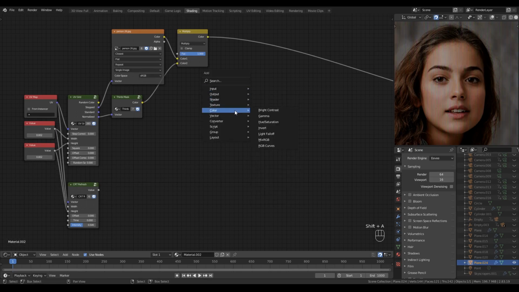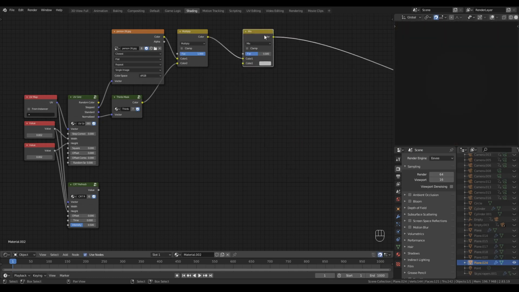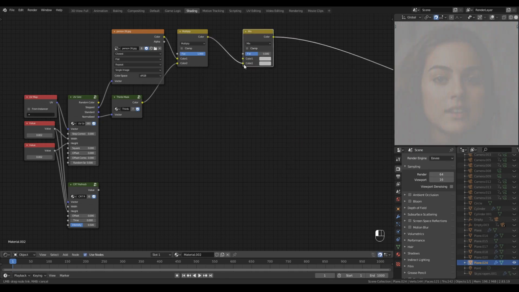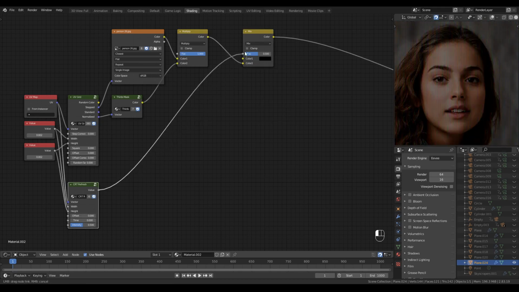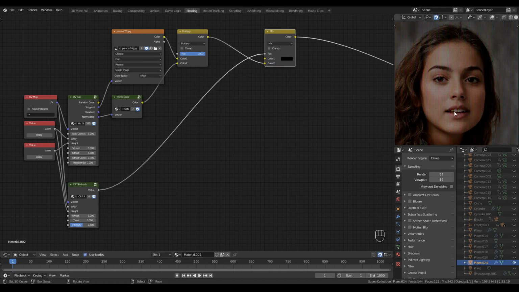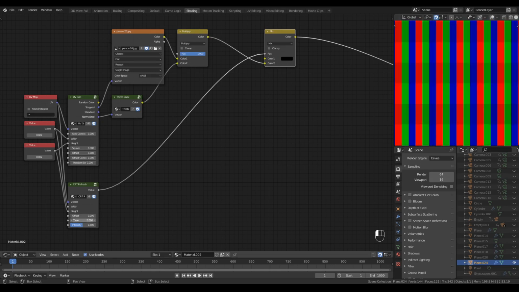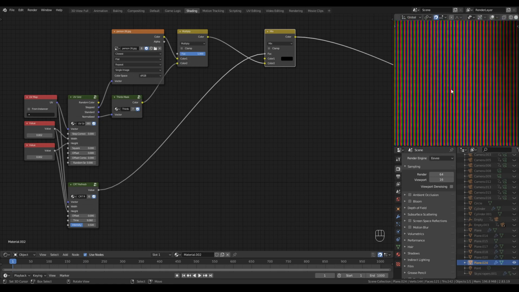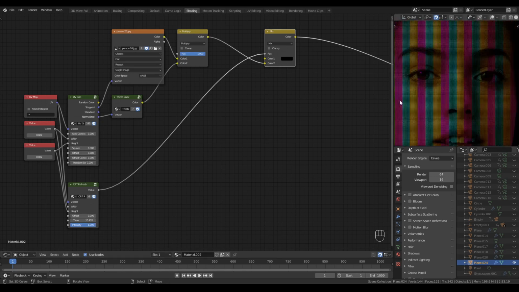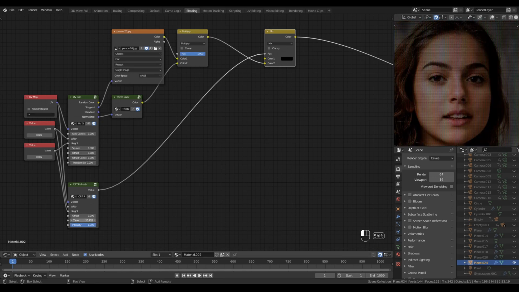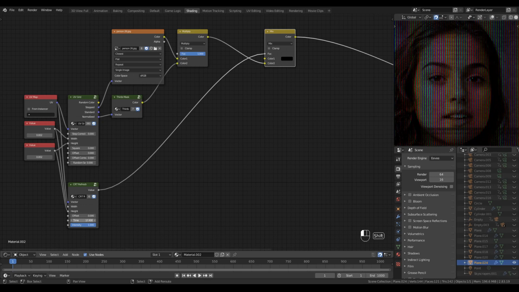the factor mix of a color mix node, mix RGB. The color result of my image goes in the bottom, and I'll set the top color to black. The result of the CRT refresh drives the mix factor, and there we go. Let's see the time. You can see the flickering happening. I'll zoom out a little bit more. You'll see it happen line by line. Increase the intensity. There you have it.